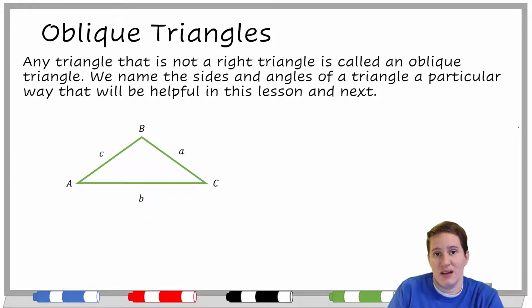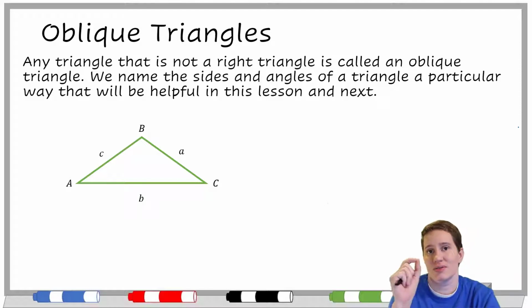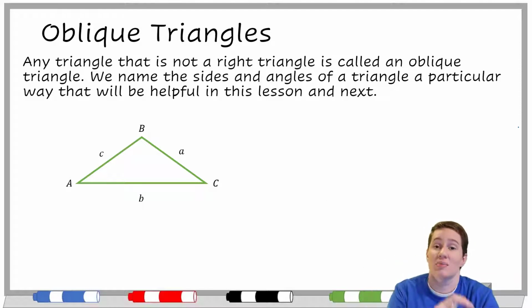Now, the other thing that we need to address to make sure that this lesson makes sense is there's a really cool way we can name triangles that's helpful for us keeping track of the angles and sides that are across from each other. And the reason we would do that anyway is because the smallest angle is always across from the smallest side, and the biggest angle is always across from the biggest side, and then the middle is always across from the middle.